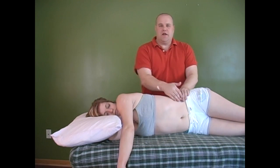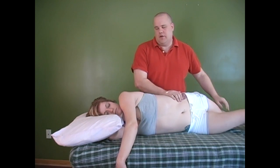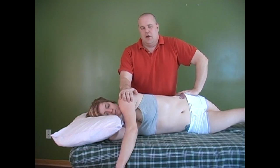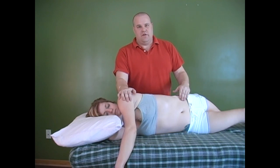And a good one to kind of get the psoas area, so we're going to bring the leg off the table like this and bring it down like this. So you're even getting a little bit of the rectus abdominis, the external obliques, also a little bit of the psoas major. So we're going to bring it off. You can either compress here or you can compress right at the quad area for that type of stretch.